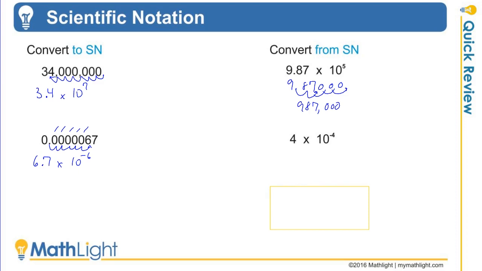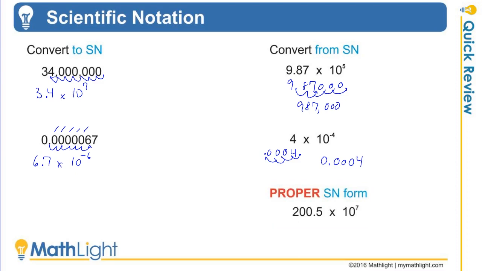All right, how about something like 4 times 10 to the negative 4? Well, again, I understand that there's going to be 3 zeros after the decimal place. But if you don't remember that, how do you start? You start with the number. Where's the decimal point right now? Behind it. Move it 4 places to the left. 1, 2, 3, 4. All right, and you get the number. And again, notice that there's 3 zeros after the decimal point, 0.0004, and some teachers prefer you to put a 0 in the front, whatever your teacher prefers. But again, at Mathlite, we'll try to teach you those tips, and you'll get that full information there on mymathlite.com.